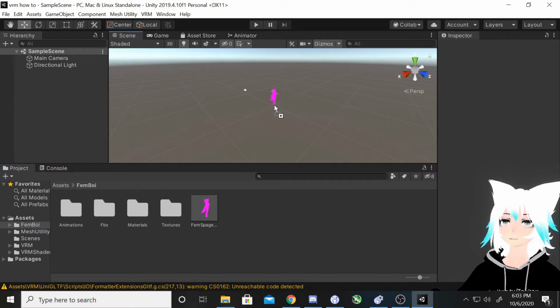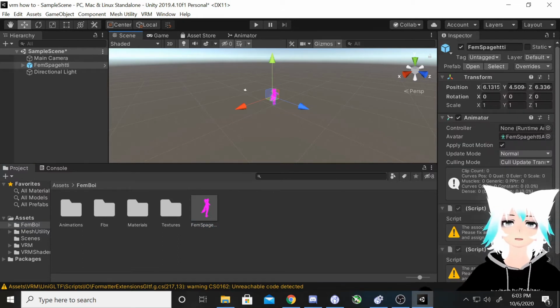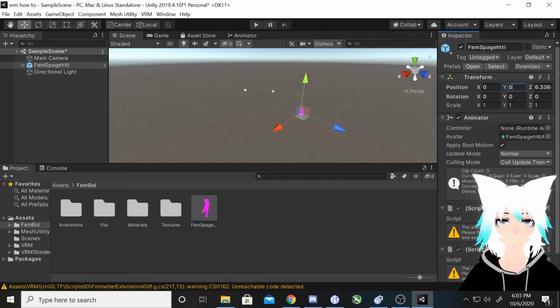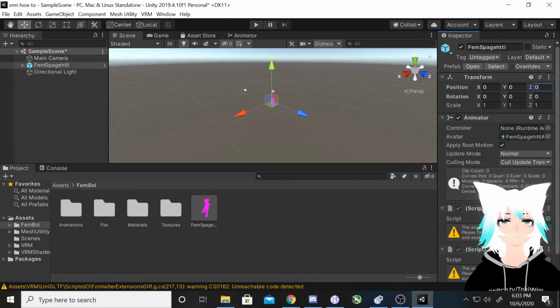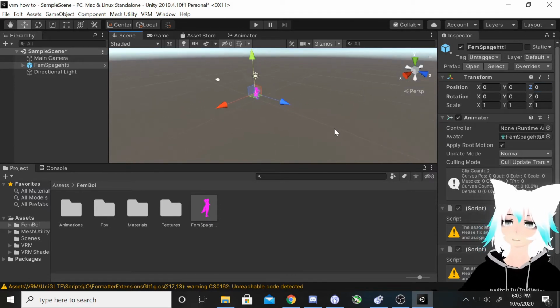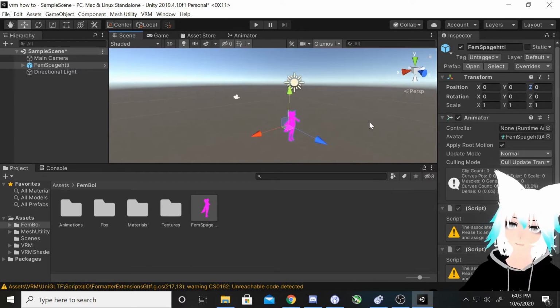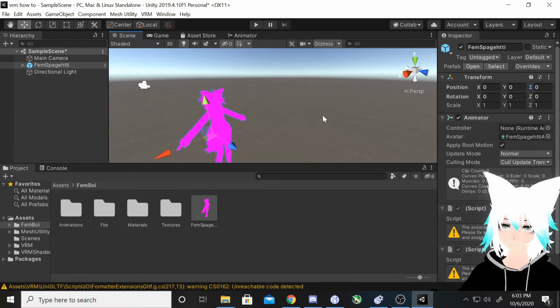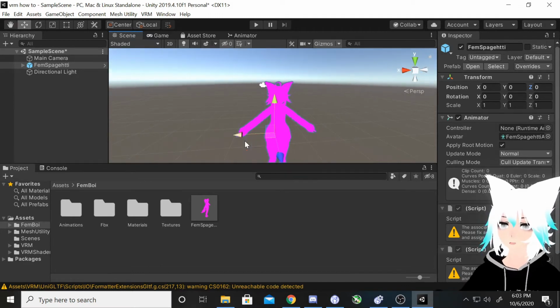So, depending on if your avatar was a VRC avatar that you personally had on your computer and set up with all of its textures and whatnot, if you still have the VRChat SDK plugin, your textures might still show up fine for this. But in this case, I did not download the VRC SDK for this project because I didn't feel I would need it. So we have this big old purple blob.